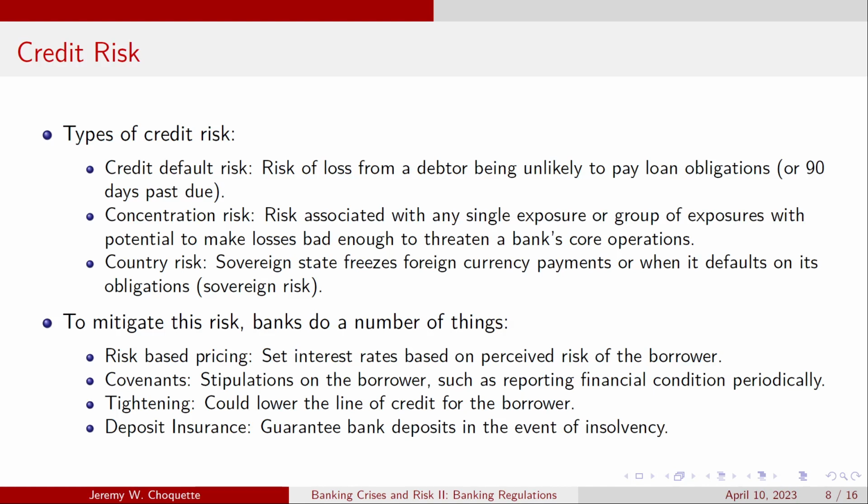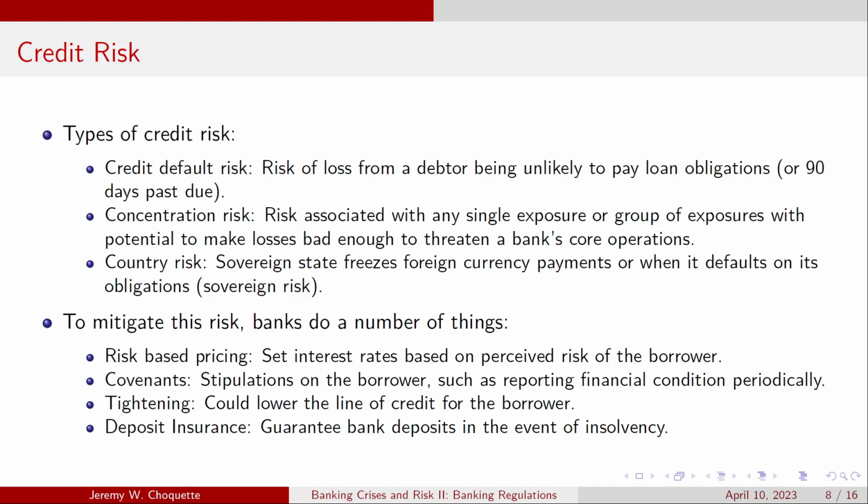Now, there's tightening. What is tightening? Well, that is when you lower the line of credit for the borrower. So let's say you took out a credit card, you get a $10,000 credit limit, and you're making $15,000 a year. Within 2 weeks, let's say you spend $8,000. All right, you are now $8,000 in debt. The credit card company goes, oh boy, this doesn't look particularly good. And then let's say you miss a payment or two on that credit card, they're really going to start freaking out. So instead of allowing you to rack up an additional $2,000 of debt, which puts them even more in the hole, they're going to lower that line of credit to make sure that you don't spend any more money than what you've already spent.